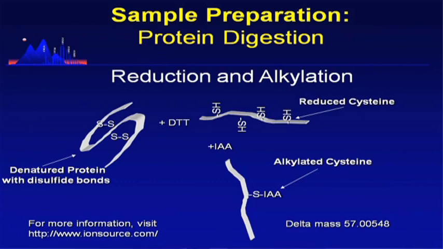Now, the reason I show this in detail is because this is an important consideration in our workflow. By doing this reaction, we are chemically modifying all of the cysteines in our protein, which means that we are changing the mass of all the cysteines in our protein. This particular reaction changes the mass of cysteines by 57 Daltons. So when we are analyzing our data downstream, we have to remember that we did this and take it into account. Otherwise, we're going to miss every single peptide that has cysteine in it if we're not taking into account that its mass has changed.